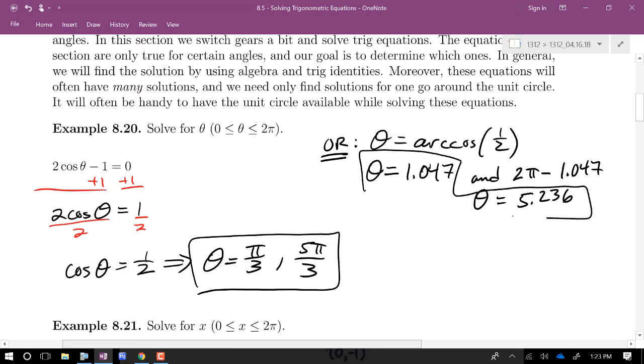Now, I'd say that these are equally acceptable answers, but I want to caution you against relying too heavily on the calculator when sometimes the unit circle will do. First of all, these are some nice looking angles, aren't they? Right? They're exact. I didn't have to round this at all, right? Also, sort of conceptually, we can find these angles, right?